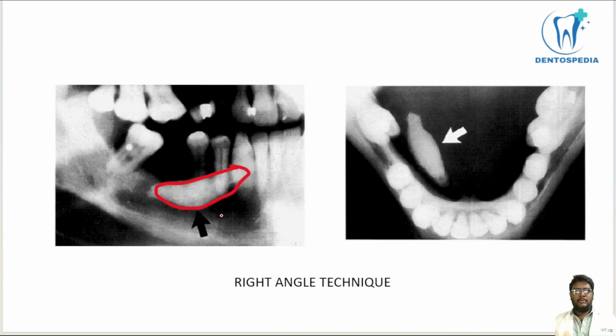Here you can see the major distal width of the calculus, but you can't get the buccolingual size of the stone. And then we use the right angle technique. So we are exposing the patient for another time by taking occlusal radiograph. By taking this radiograph, we can get the buccolingual size of the stone and also its accurate position, right? So this is the right angle technique which we have discussed in object localization chapter.